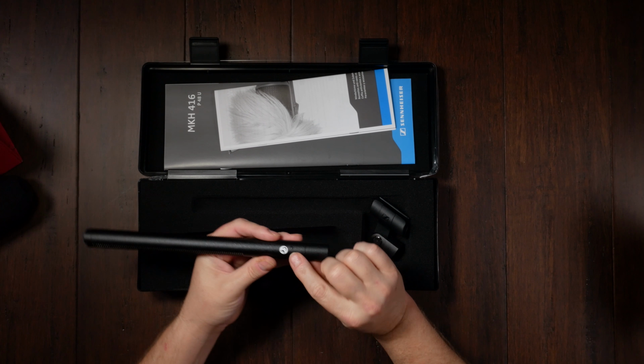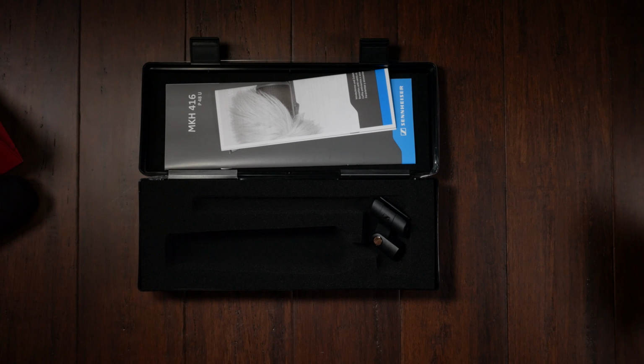Now, that kind of covers all, oh, one last thing. This little set screw that holds the sleeve on, on the fakes a lot of times it's brass, or I should say, it's not black. Now, some of the older genuine Sennheisers might be different colors. They might have a Phillips head, maybe, I don't know. They might actually be reverse threaded potentially. This one is a normal thread, and it is a flathead, and it's black. So that's all I can say about that. And then the last thing is going to be the sound quality. So that's the next thing we're going to check.